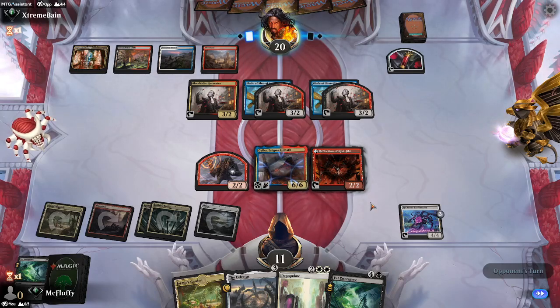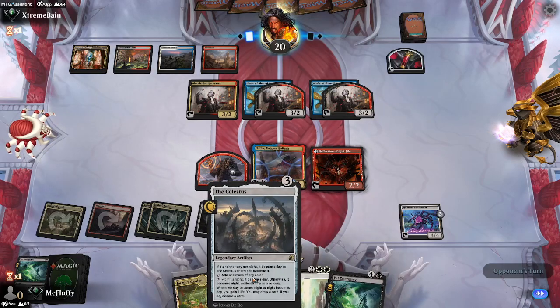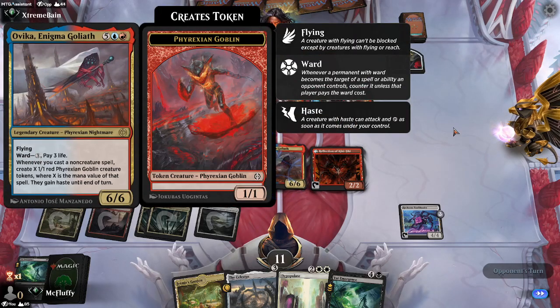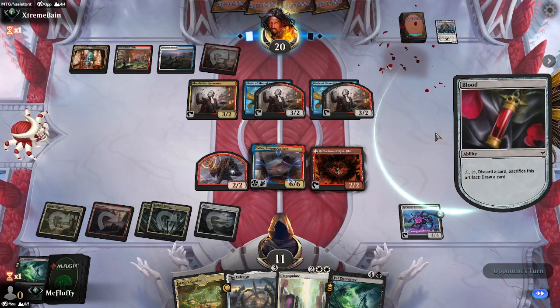We have Celestis, which is pretty good. We have Reckoner Bankbuster to draw cards. We don't have any other real good cards to cast though. So we'll probably draw a card, play Celestis. Hopefully our opponent doesn't have a good way to remove Ovika. It has Ward 3 and pay 3 life, so it's relatively well defended, but if you want to get rid of it, you can.